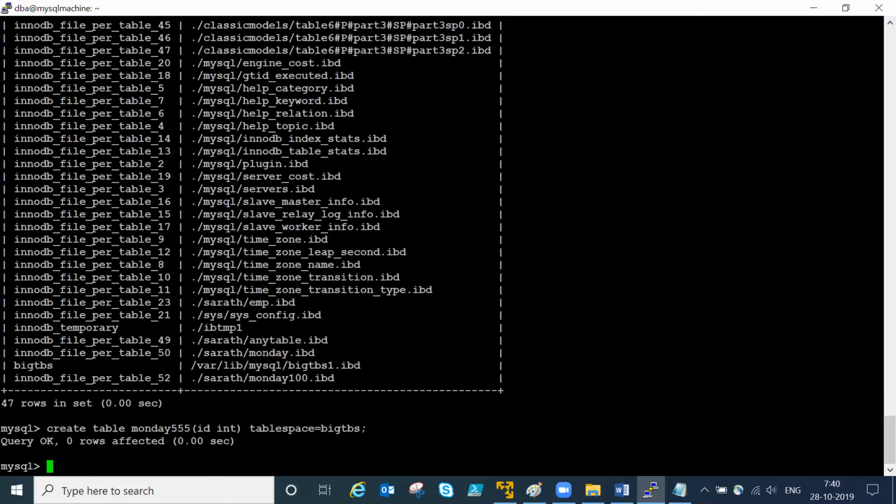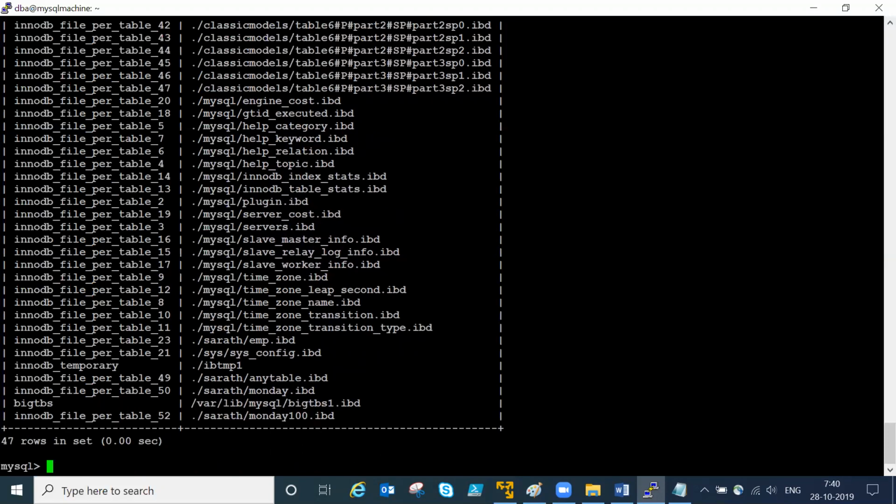See. Now can you give this command again? Which table did we create? Monday 555 table we created, but you can't see it. Where did it go? By default, it will come and sit in this tablespace.